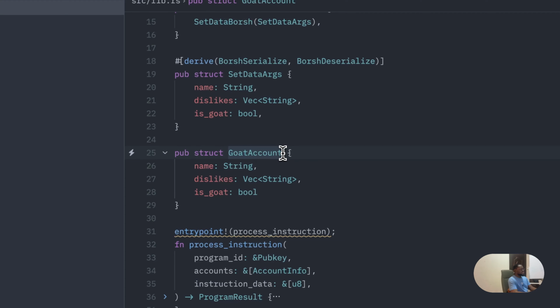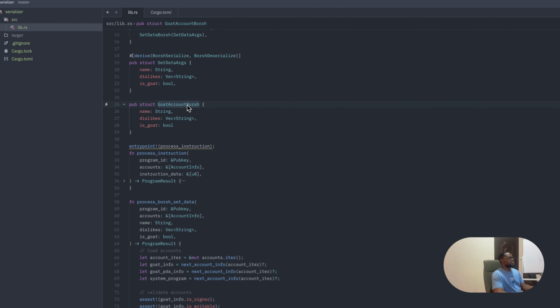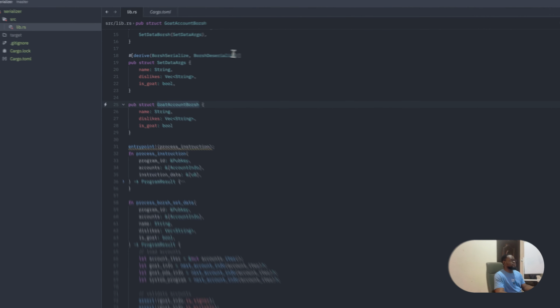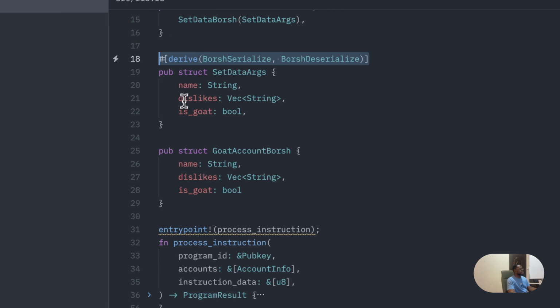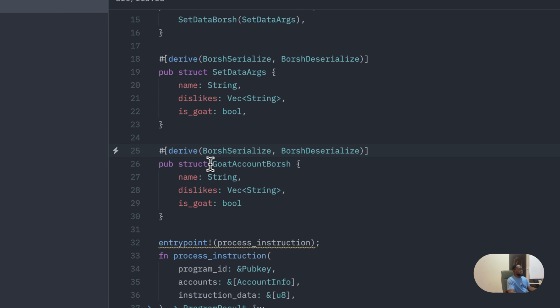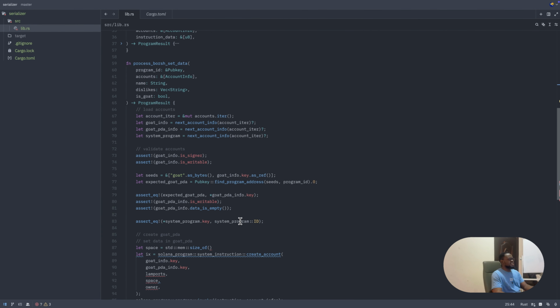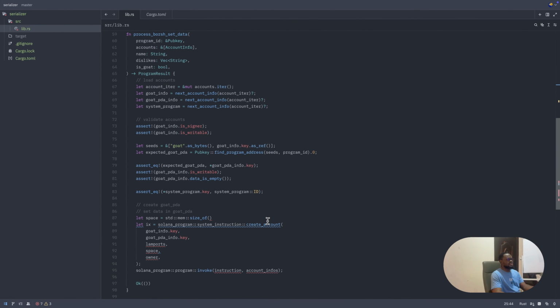I'm going to call this GoatAccountBorsh because this is the Borsh version of it. The Bytemuck version is going to have a different structure. It's going to be represented in bytes directly, basically. So over here we say size of GoatAccountBorsh.